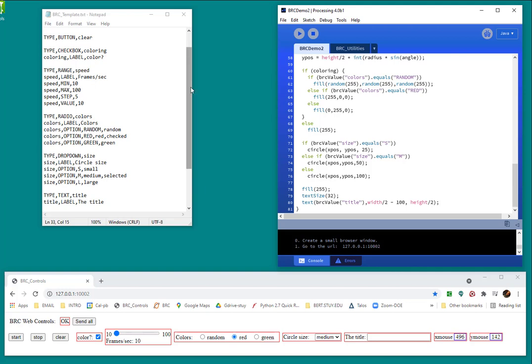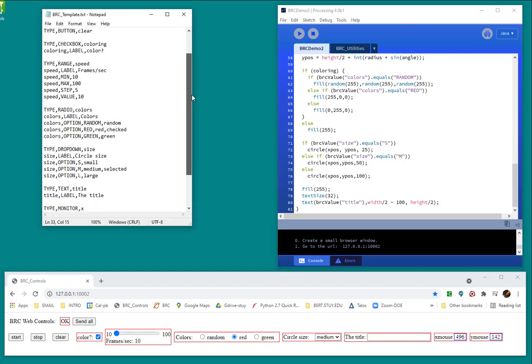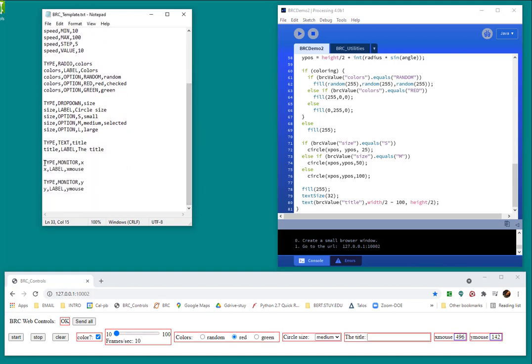Well, first of all, we have to create the monitors in the browser. And here we are. We ask for them. Here's a monitor called X and a monitor called Y, and what they will be visually shown as X mouse and Y mouse down here in the browser itself. Of course, X and Y are not special in any way. You could have called them Fred and George.